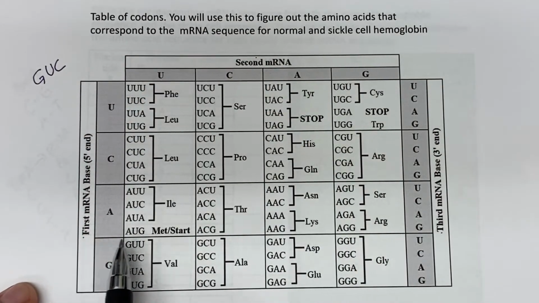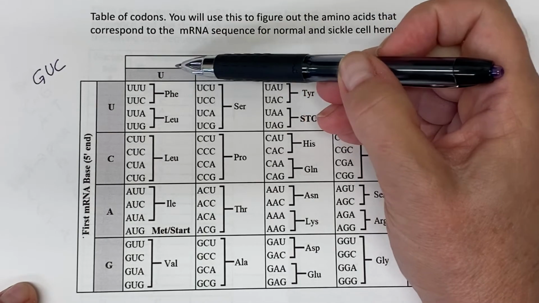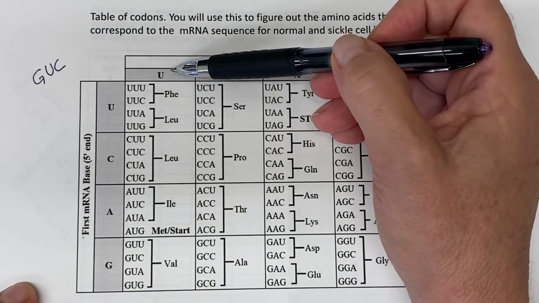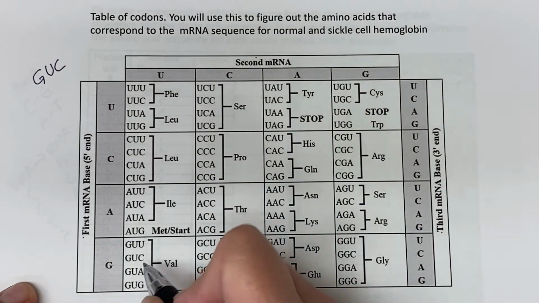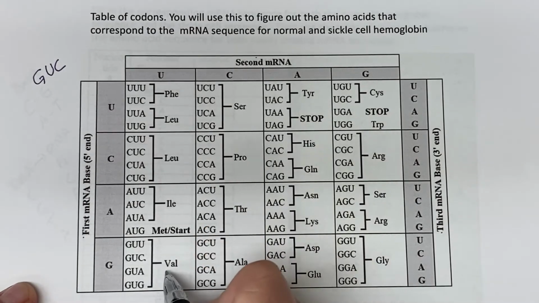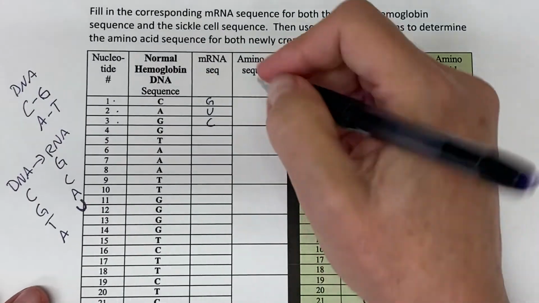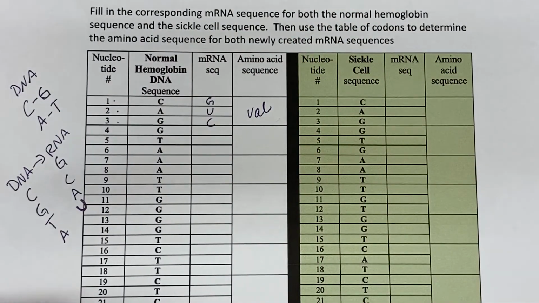So we know that our codon must be in this entire row somewhere. We can narrow it down by looking for the second letter. The second letter could be any of these 3, but it happens to be U. So now we know it's in this row and this column, so it must be in this box. And we can find GUC right there, and we can see that it codes for valine, V-A-L, and that's just short for valine, Val.